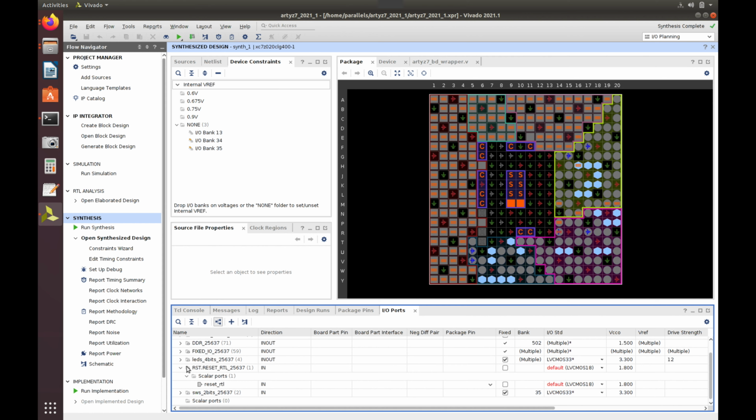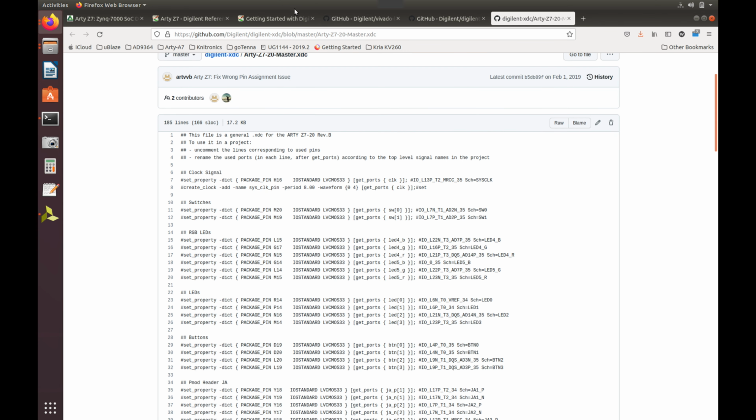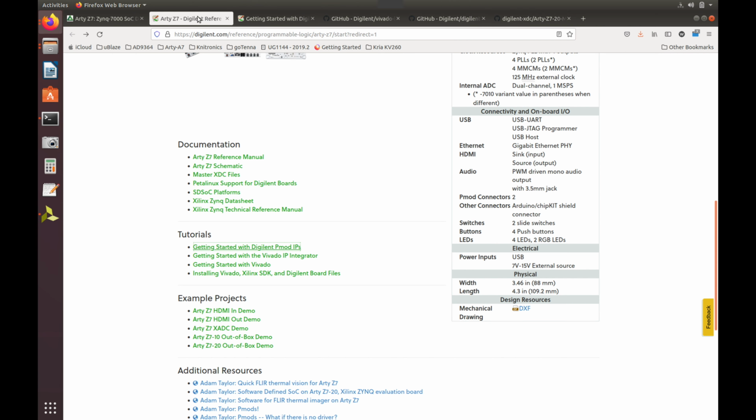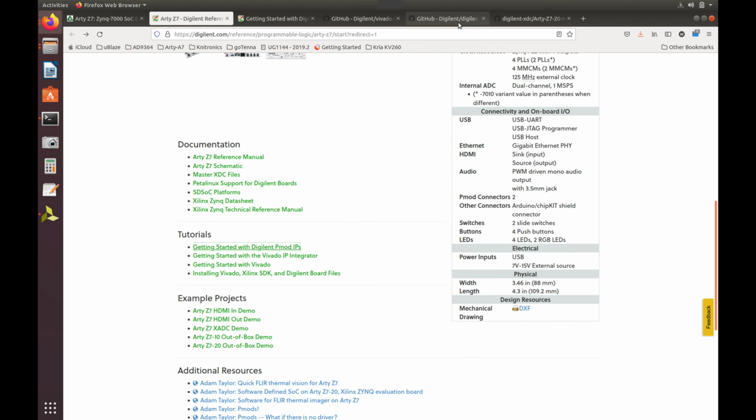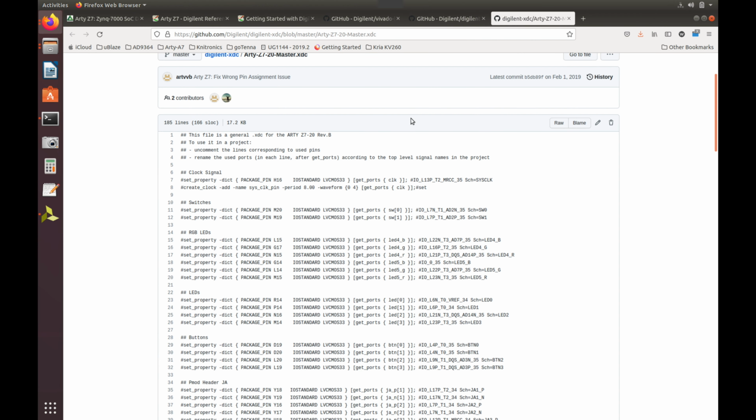To know where that is, we can go back over to Digilent's support page. If you start at the Digilent support page, there's the master XDC files. The constraint files for Vivado FPGAs are .xdc. So if we go to the XDC, that'll take us to their overall constraints for all of their boards here at Digilent. We're using the RD Z7-20. I've already got that open here.